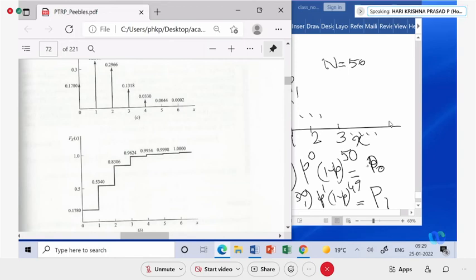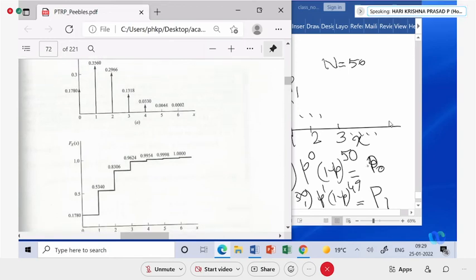Then at x equal to 1, there is an impulse of strength 0.3560. When I integrate this, I will get a unit step of height 0.3560. That step height of 0.356 is to be added to the previous unit step height. So 0.3560 plus 0.1780 gives 0.5340. I hope that discussion is clear.